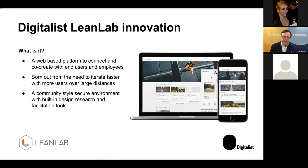It's also fully digital, so people can participate in the process through the comfort of their own home sofa or home office environment. And it's fully secure, of course, as a lot of the innovation is happening on that digital platform. And to facilitate that dialogue, we have different types of tools and methods there. I won't go too much into detail there today, but we are having discussions and surveys and photo galleries and everything that we can tap into the end user and make the end user show their side of the coin or the table, to share their experiences with us, with designers.